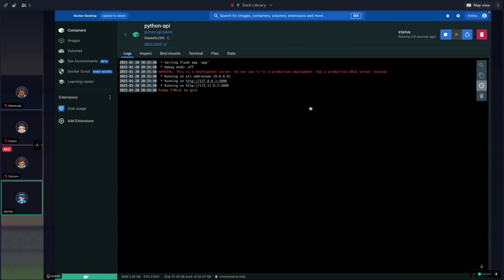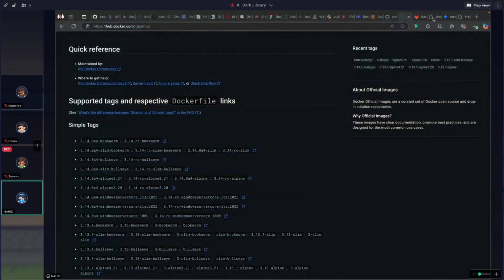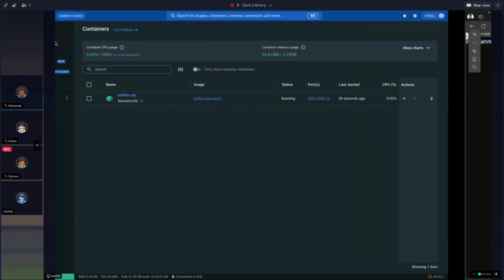So if I want to visit the application itself, I go to the browser and visit the route, and I will get the data. This data is coming from our API.